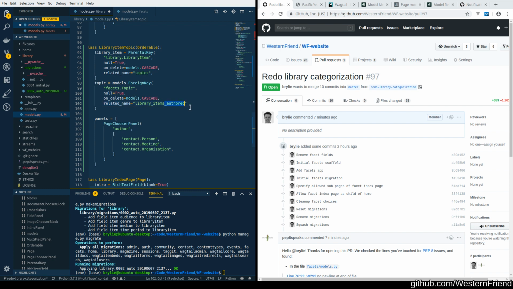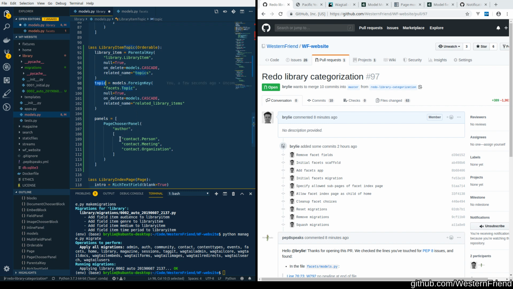So, gotta think a little bit in terms of relationships and the way to describe them. Given a topic, we grab related library items, which more or less will return a list of these. So it's going to be a little bit of redundancy because then you gotta go to the... I don't know how that'll work. Plural. Would it give me a list of all these? Probably. For topic and topics. It's interesting.